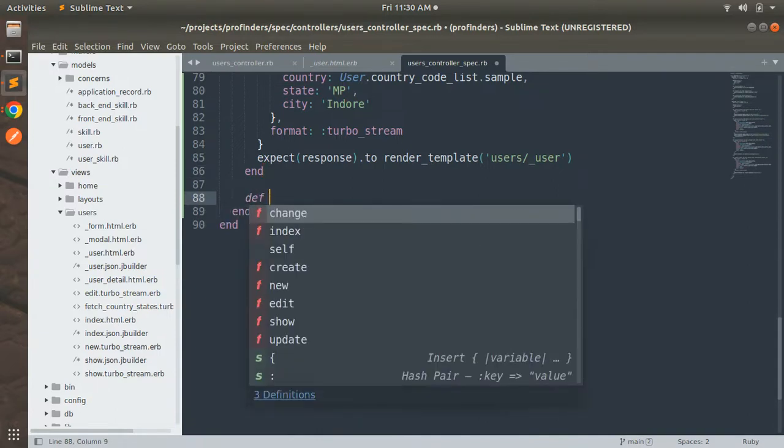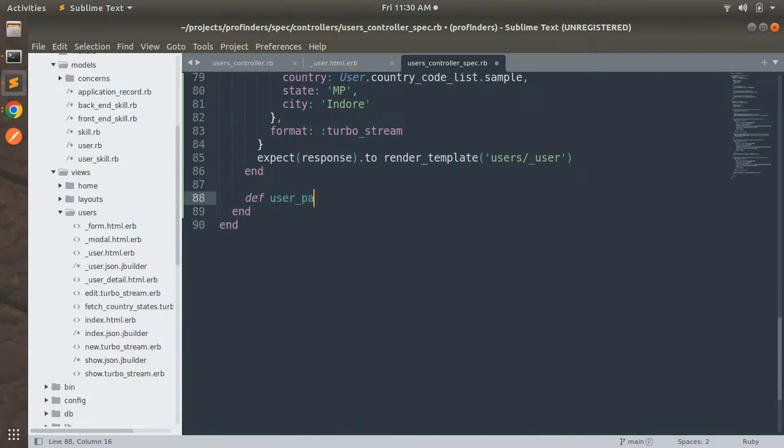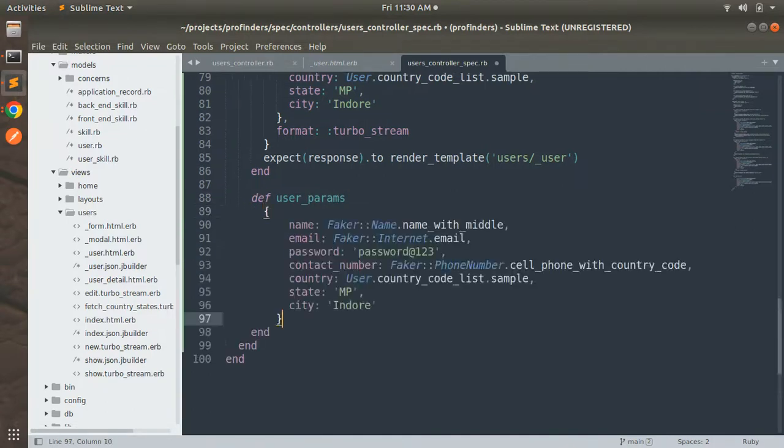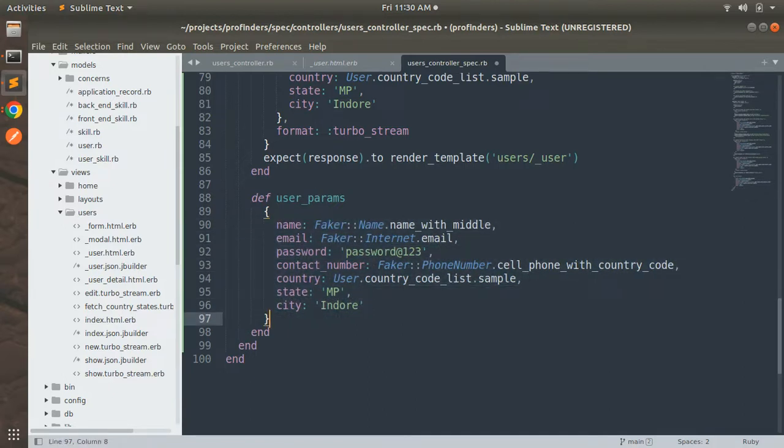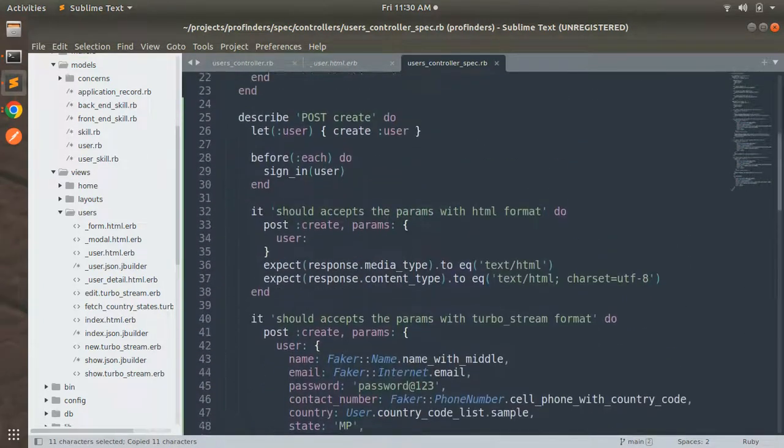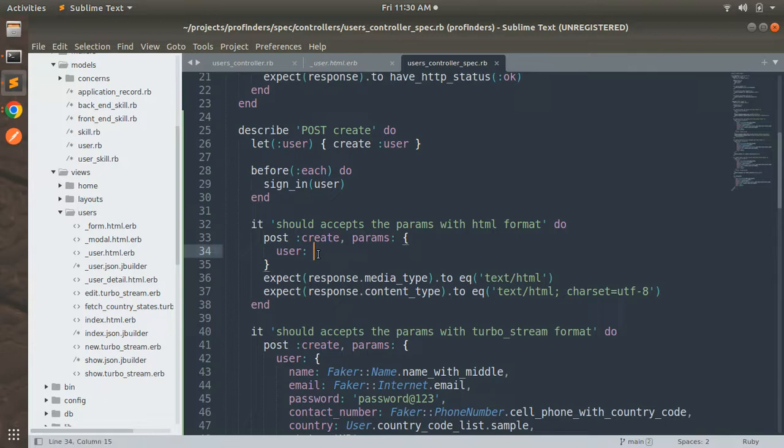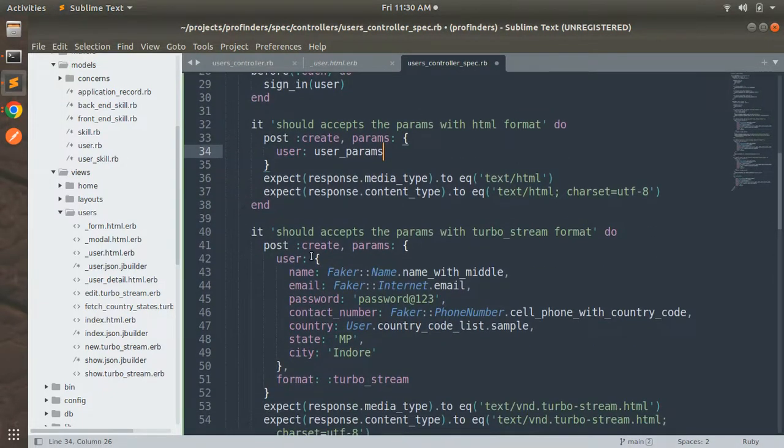What method name can we provide here? Let's say user params. Inside user params, paste it here, correct the indentation, and then use this user params method everywhere we are using the params.